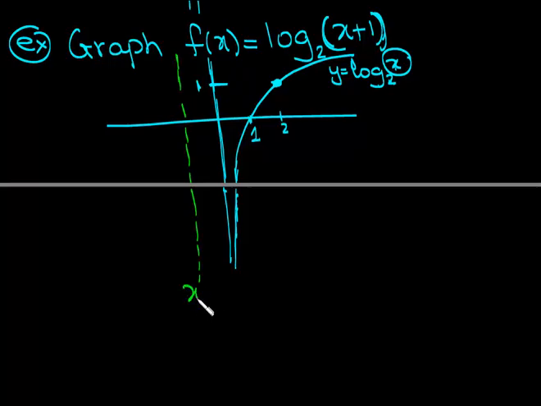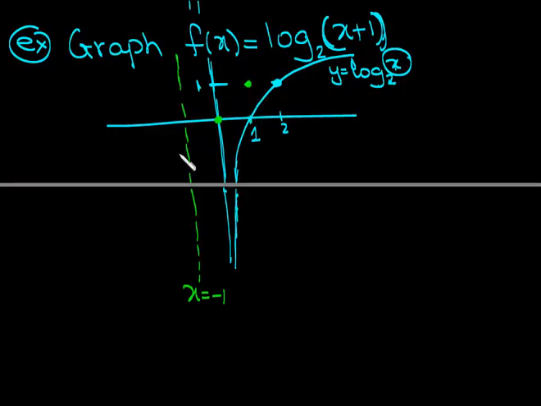So this is x is equal to a -1. And this blue graph now is going to be asymptotic to this green line. Asymptotic means it's going to get closer and closer to. And this point 1 will also shift 1 unit to the left because of the horizontal shift, so this point will come here. This point will also shift 1 unit to the left, so it'll come here.